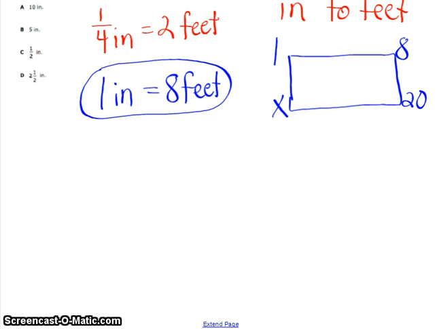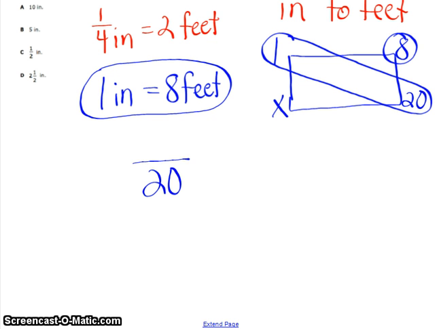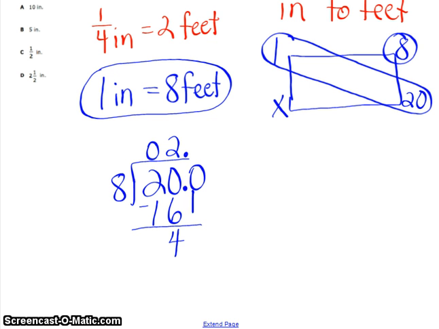Okay, so there is your proportion. Cross multiply by the 2, and divide by the 3rd. So 20 times 1 is 20. So I'm going to divide 20 by 8. 8 does not go into 2. 8 goes into 20 2 times. When I multiply 8 times 2, it gives me 16. When I subtract, I get 4. I'm going to put in a decimal in my dividend and in my quotient, and I'm going to add a 0. Bring that 0 down. 8 goes into 40 5 times, and you will see that it will terminate. My division process is finished.